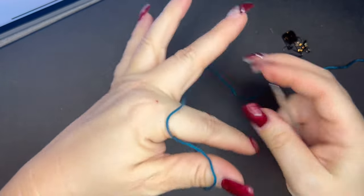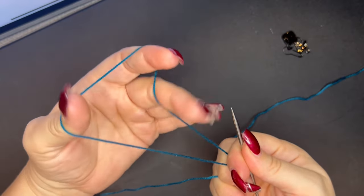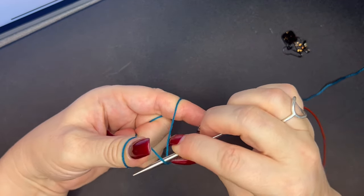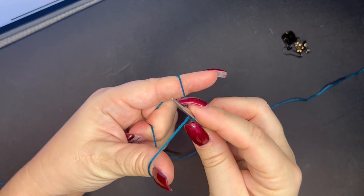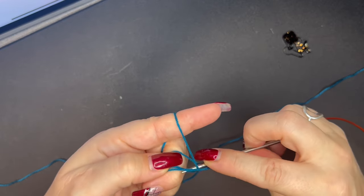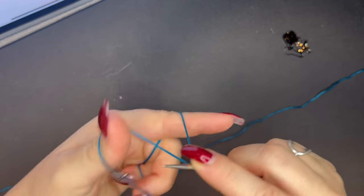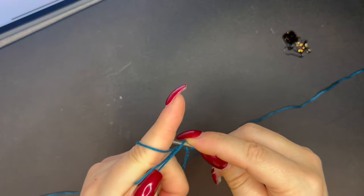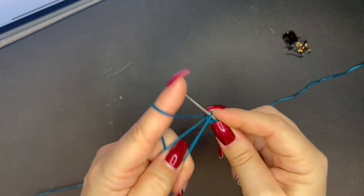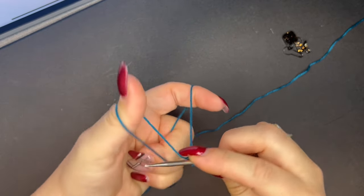I just kind of hold it like a V, grab it, put my needle down in the middle, twist it around. There's cast on one. Then I go under. There's two. Three. Four. Five.